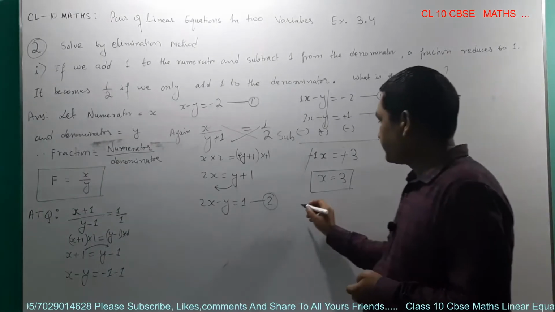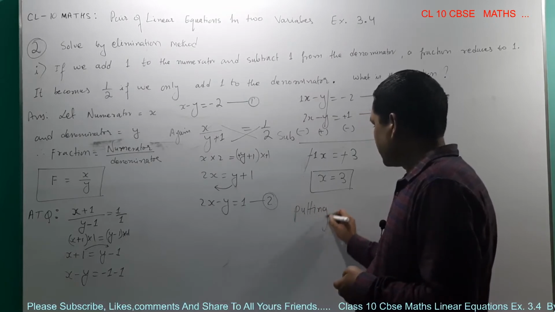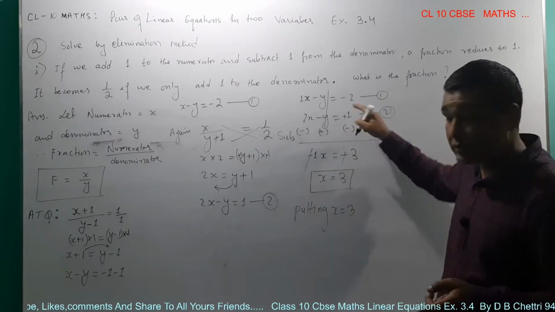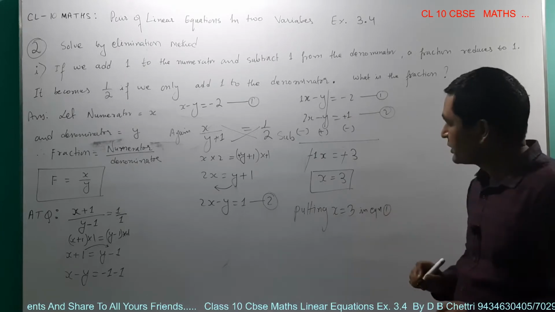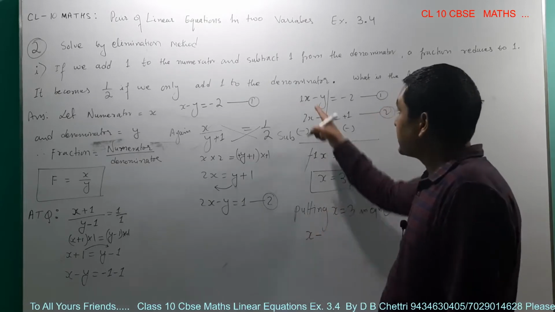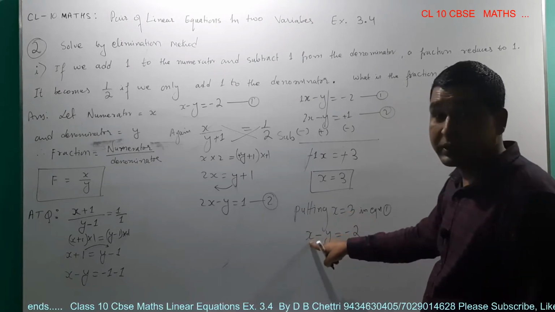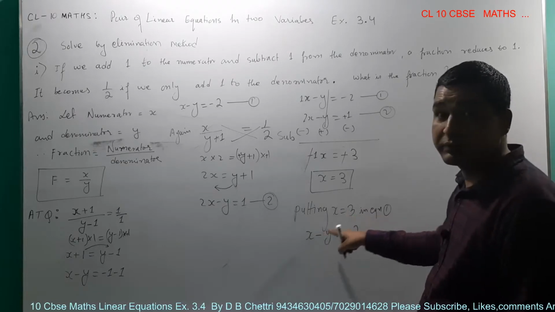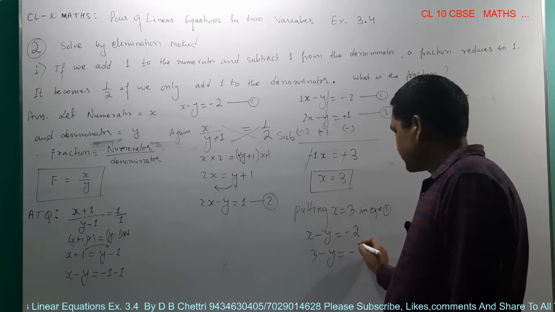Okay, now putting x equals 3. Which equation? Let's use equation 1, with 3 in equation 1. Now let's copy equation 1 first. x minus y equals minus 2. Now what is the value of x? Now replace x by its value. What is the value of x? 3. Now replace it. Now 3 minus y equals minus 2.